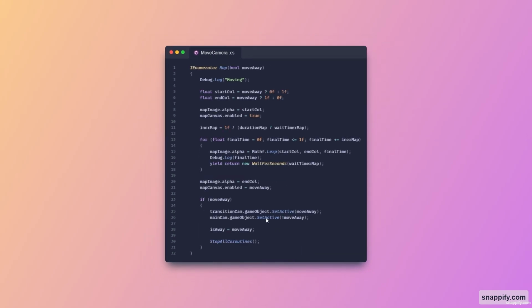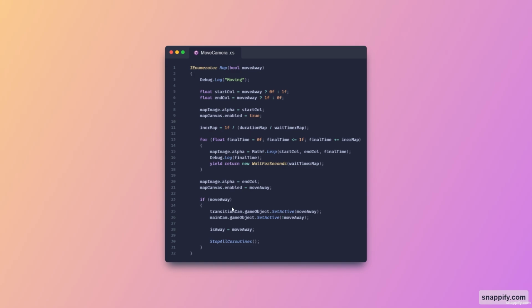And then same thing for the map, but this one takes float values because we are dealing with alpha, so from 0 to 1 and 1 to 0, but the whole logic is still the same thing. We are using Mathf.Lerp, take the start and the end values, and then just equate it for each iteration, and then making sure everything is set up.